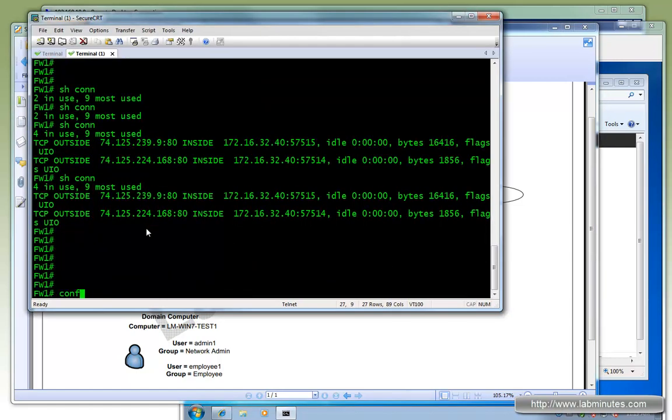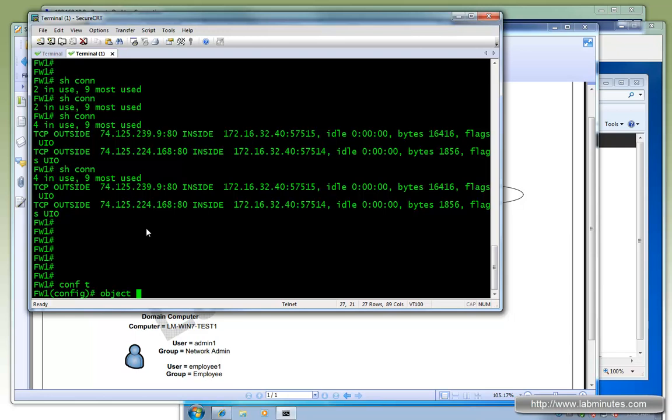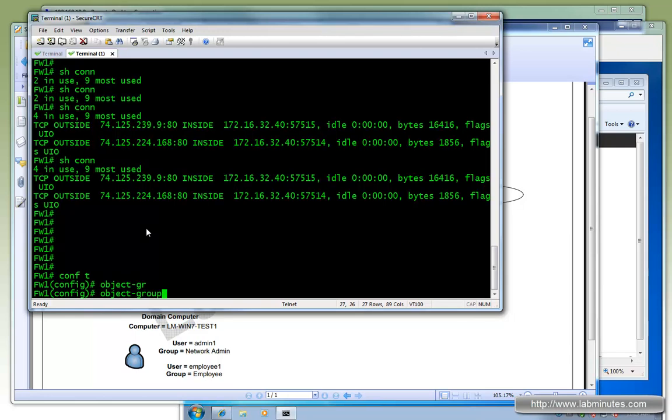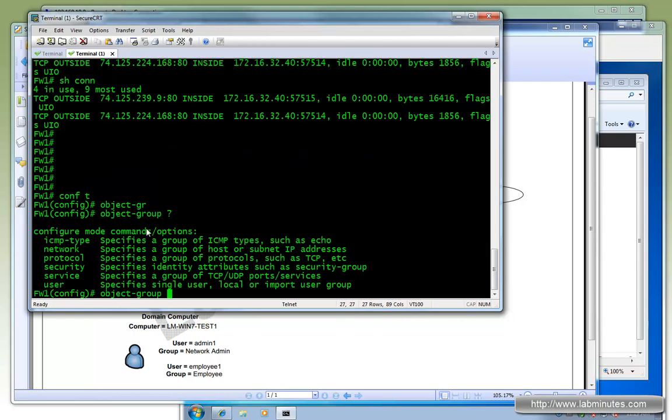To do that, in Cisco ASA version 9, there's a new object group type called security, for security groups. We're first going to use object group to create this, and it works pretty much the same way as any other object group, like network. Let's call this one network admin.